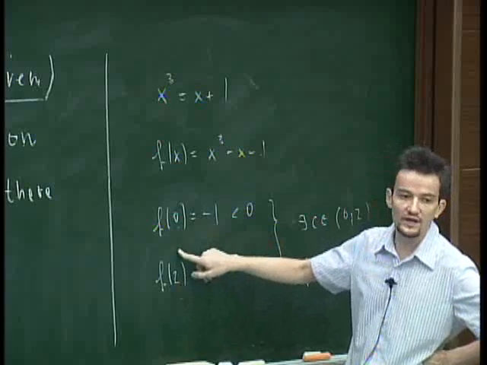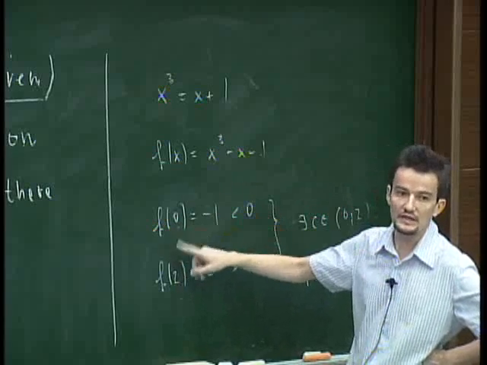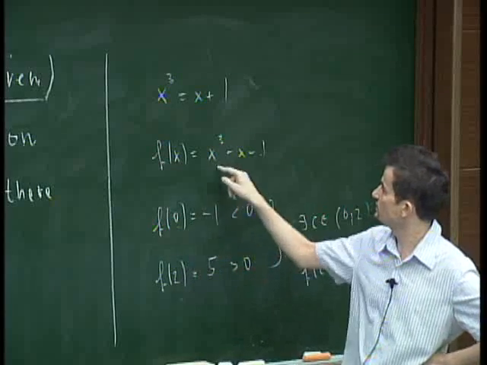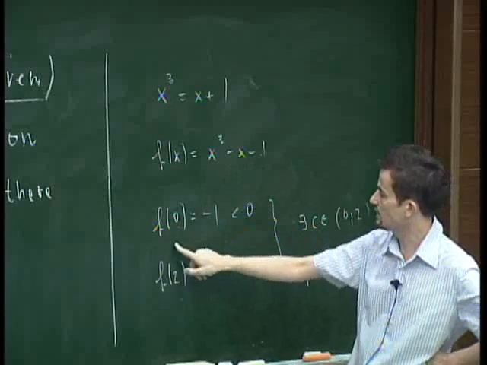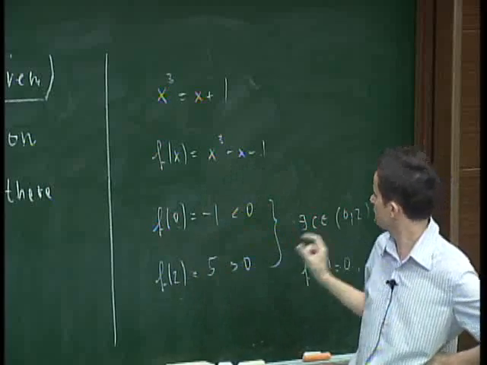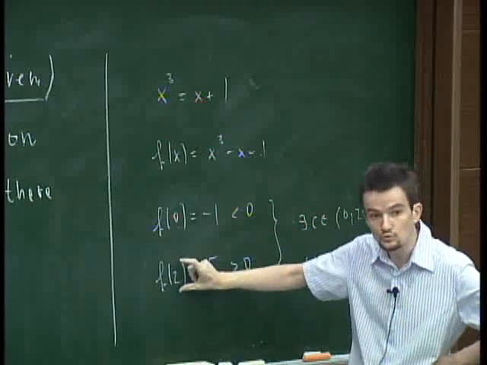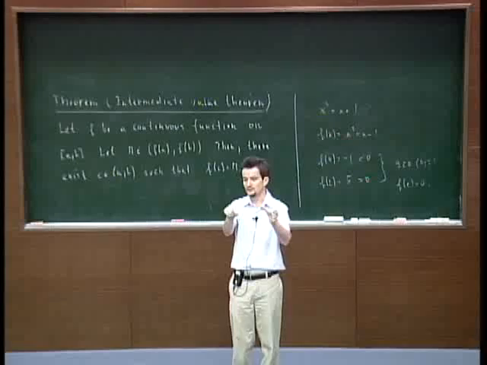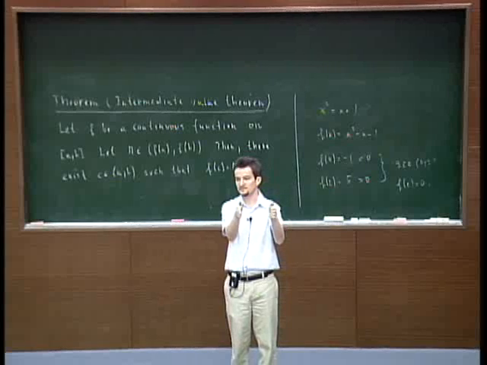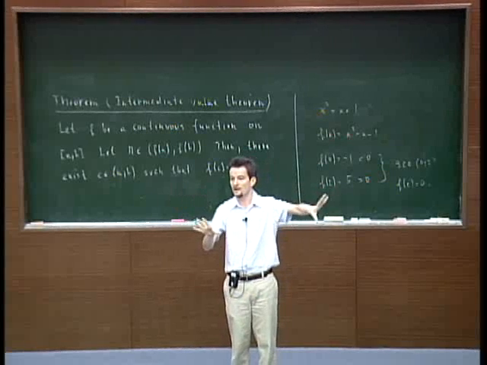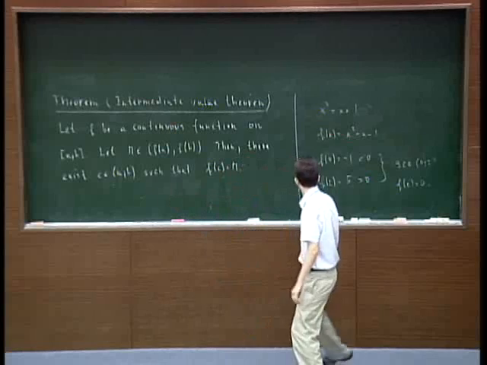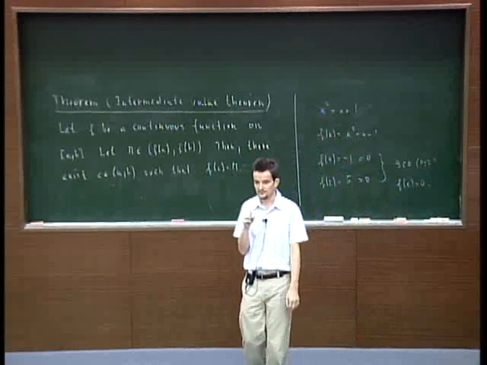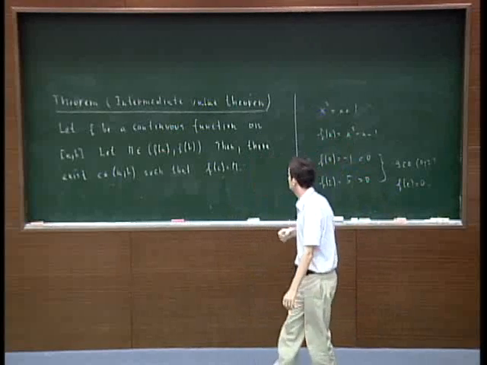Okay, you choose now the point 1. You look, is the function at the point 1 larger or smaller than 0? If you plug in 1, you see it's minus 1. So you know the root has to be between 1 and 2, and you go on like this. You always choose the middle of the interval, and then you evaluate the function at this middle point, and then you drop either the upper half or the lower half of the interval. And like this, you get a method to find roots of this polynomial, a general method, which you maybe have heard in high school.